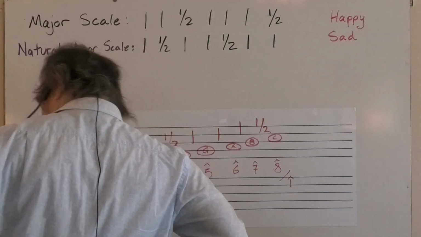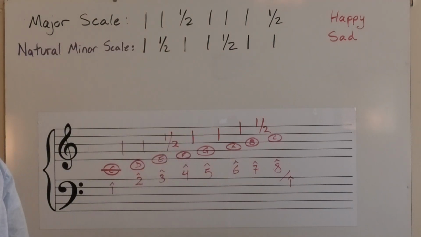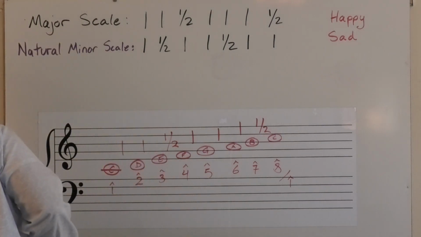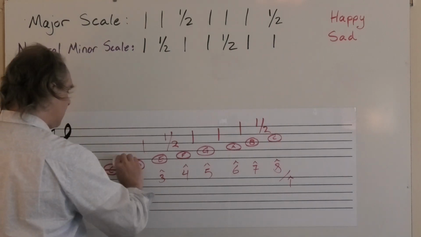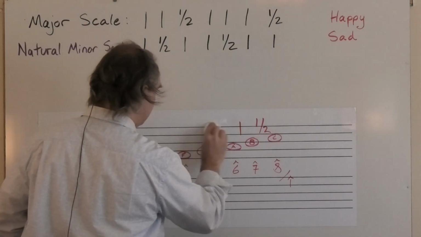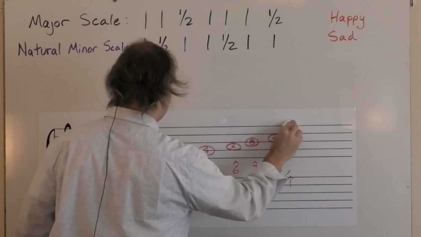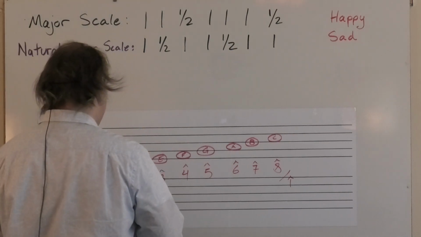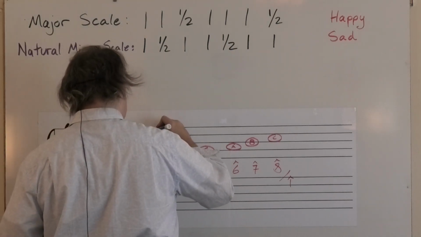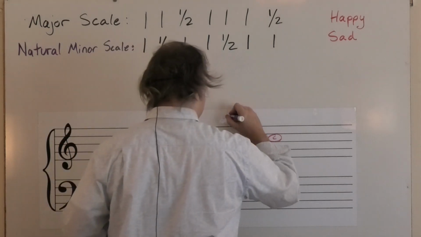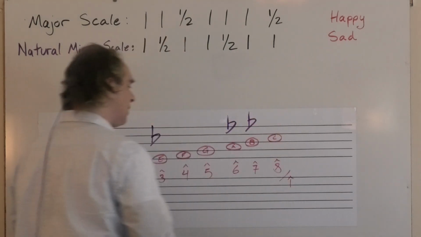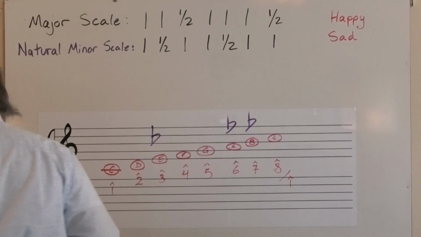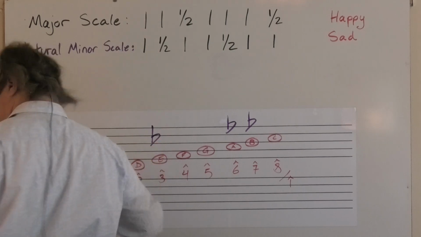A flat. B flat. Yeah, and so what we did was we flat 3, we flat 6, and we flat 7. That's another way you can think of it. To get the parallel minor scale from any major scale, you would flat 3. Okay, so we're going to put a big old flat here. Flat 6 and flat 7. That's the definition of the minor scale. A major scale with flat 3, 6, and 7. And that's the flat symbol if you don't know.